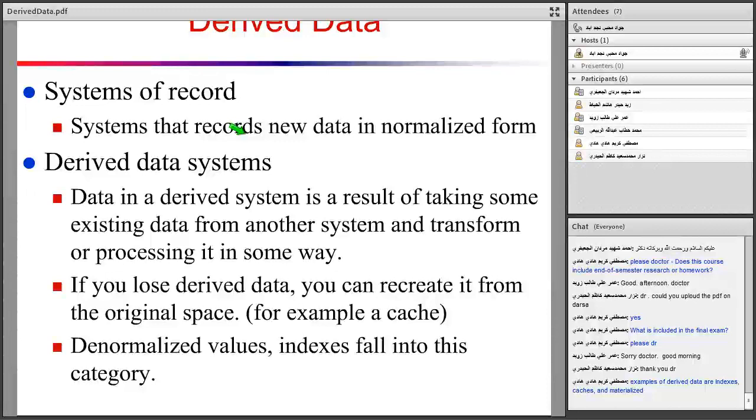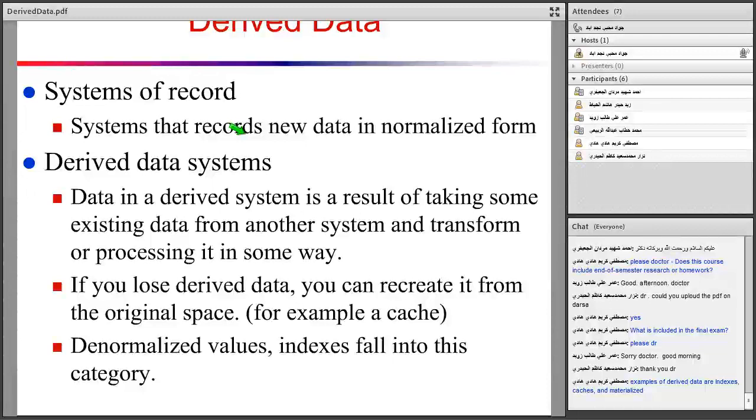Usually because of some reasons, which consist of data anomaly and data redundancy, we need to transform data to the normalized form, and these normalized forms are used to get data and store data.